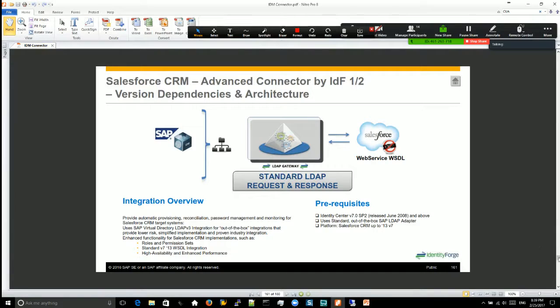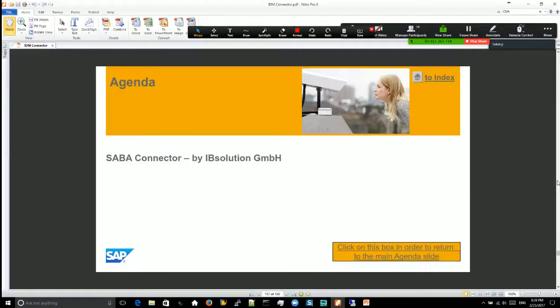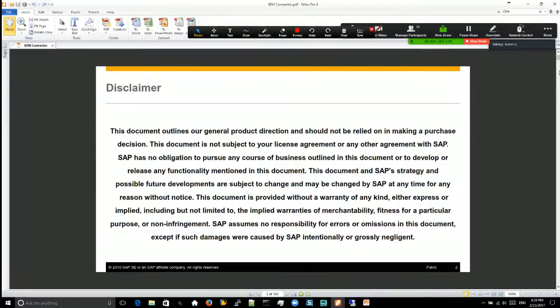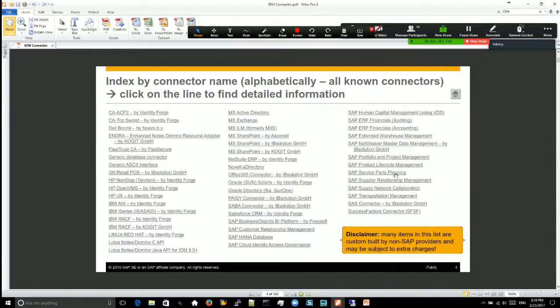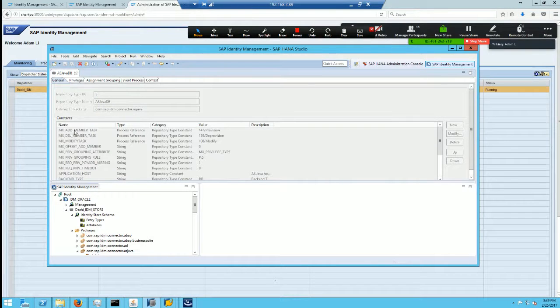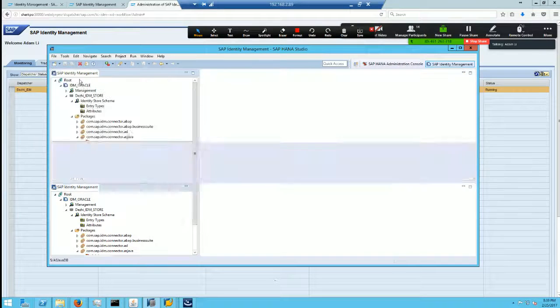In here, you can also scroll back and forth. So these are all by companies. These connectors are all developed by third-party companies. What I mean is that the connectors are highly customized, and require a lot of development effort by different companies. So why is it so hard to develop? Because as you can see here, it doesn't only contain the repository type, right? The repository type is the names of the key items to map into the Oracle database backend.